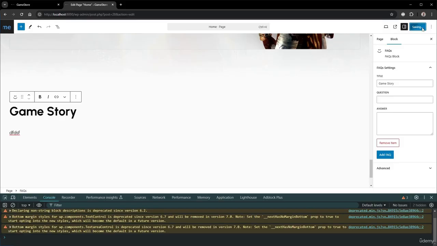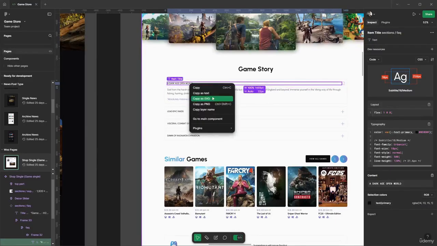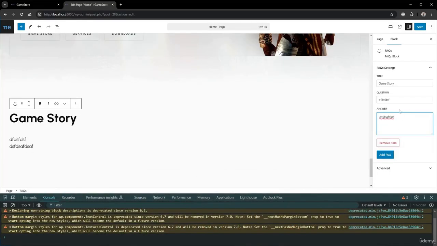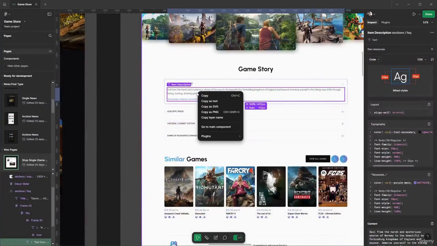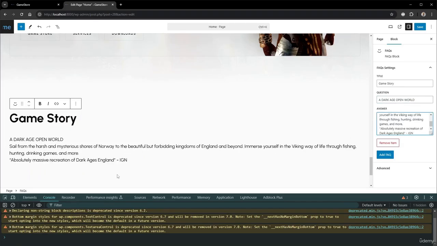Okay, now I'll save this block so I don't have to add it again. Refresh the page. And scroll down to this block. And yes, now it works wonderfully. So I copy further the content and add it. So we have this link.